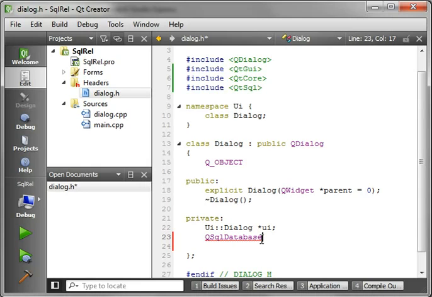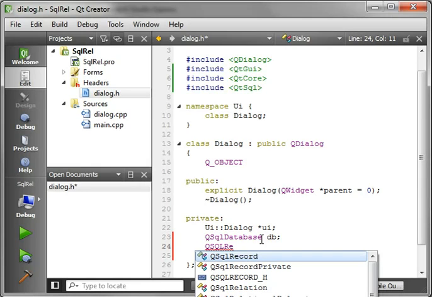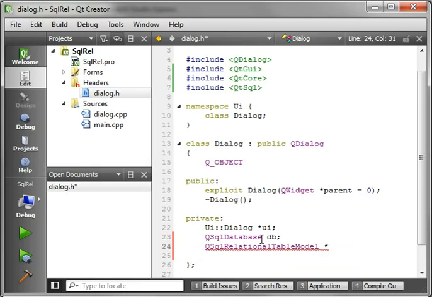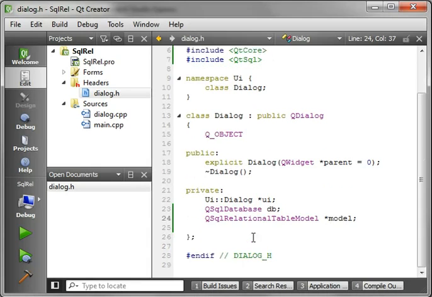Say, we need our database, we'll say DB, and we need our QSqlRelationalTableModel. That is a big one right there. I'm going to make that a pointer. Now if you are just joining me and you have no idea what I'm doing, I beg you, go watch the previous tutorials where we cover Qt with SQL from the very beginning.